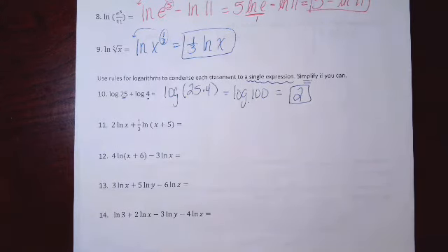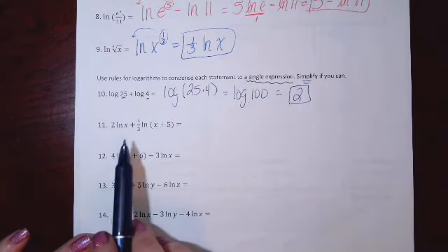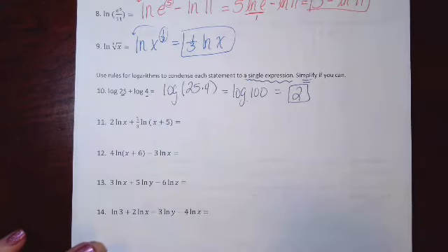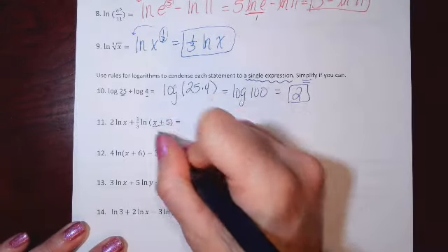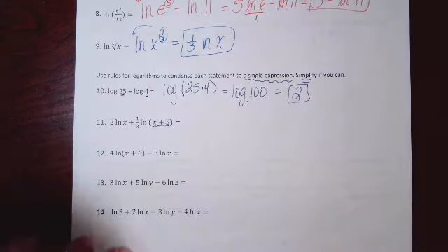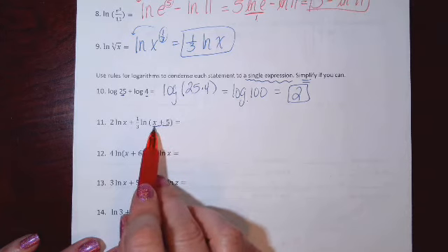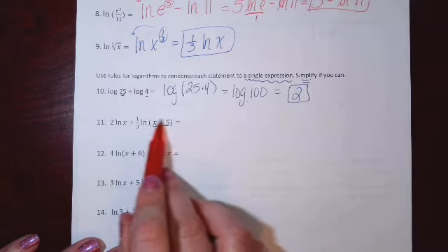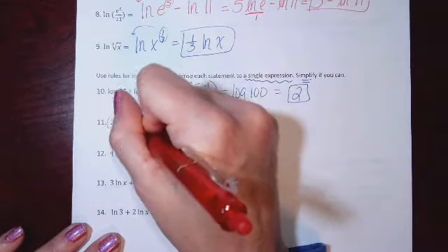Now, not all of these are going to simplify. In fact, none of the rest of these I think is going to simplify. Now we're just practicing putting our rules to practice. So we got a lot going on here. Now I want to point out to you that when I am adding in an argument, I do not have a rule for adding in an argument. There's no way to separate that out. My rules are for multiplying in an argument or dividing in the argument, not for addition in the argument. So what I've got going on here first is this power rule.